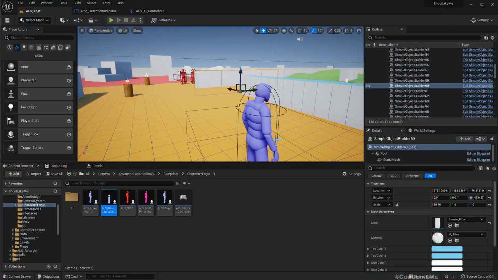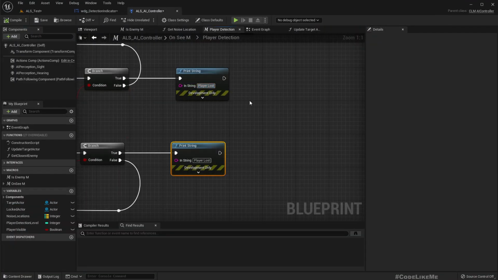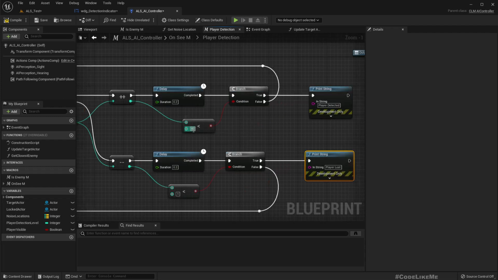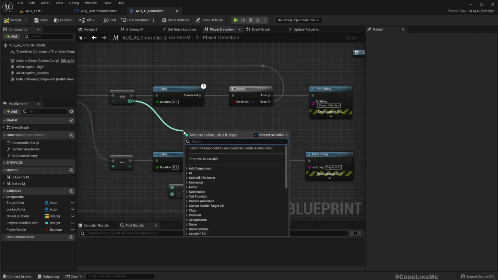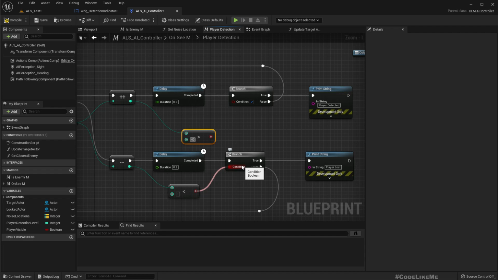Wait, why did I instantly get player lost? Okay, detected. Oh, sorry, this should be the other way around, larger than 40.